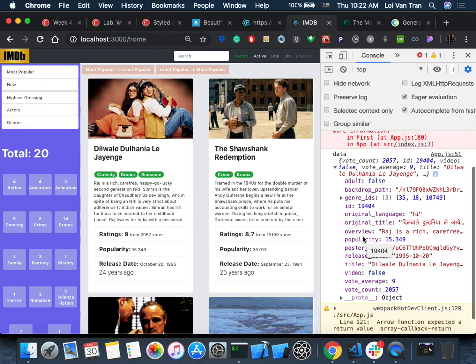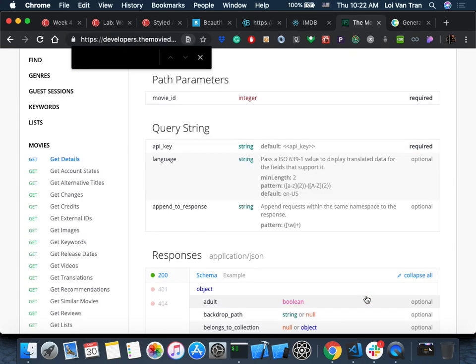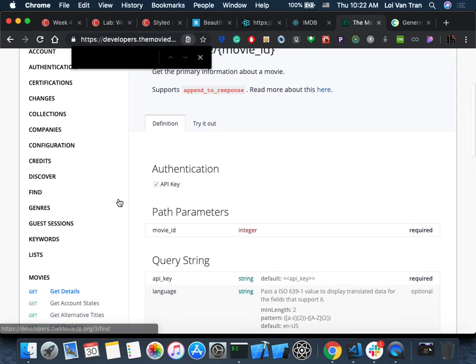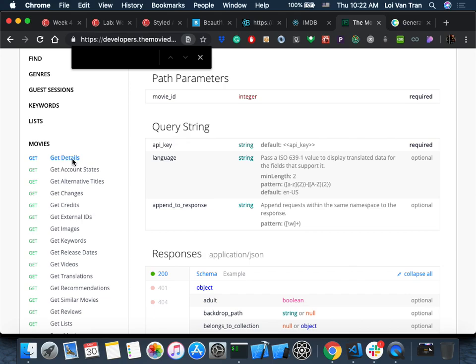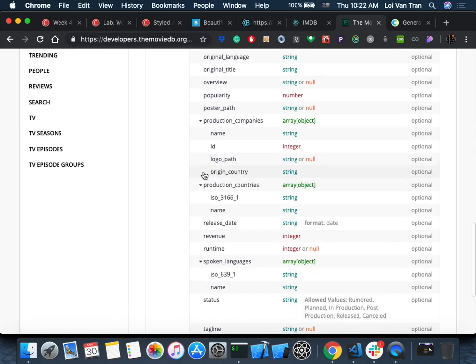Ray a moment ago asked us for actors. So far, when I look at this movie object, I don't see a list of actors here, right? So that leads me to think, right now we need additional data. We don't have enough data, not as the application is currently built. So at this point, we need to read our documentation. So we can look over here at our movies, get details. This is get details of a movie. We've got to study this very closely.